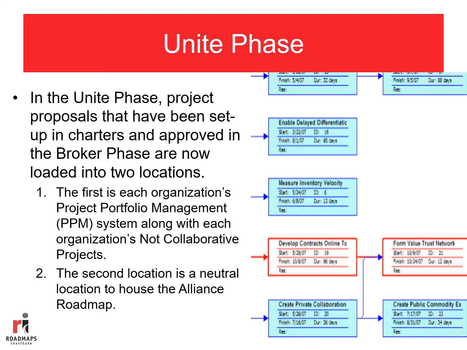The second location is a neutral location to house the Alliance roadmap. In other words, each organization that's working on a project with another outside external organization needs to have the information of that project in their own project portfolio system. But there also needs to be a location where information, at least the very minimal amount, is put into a neutral location and housed there, so that everybody involved can see whether progress is occurring or not without necessarily going into great detail. Now, you could agree to not use a neutral location and use one of the organizations involved to house the Alliance roadmap.